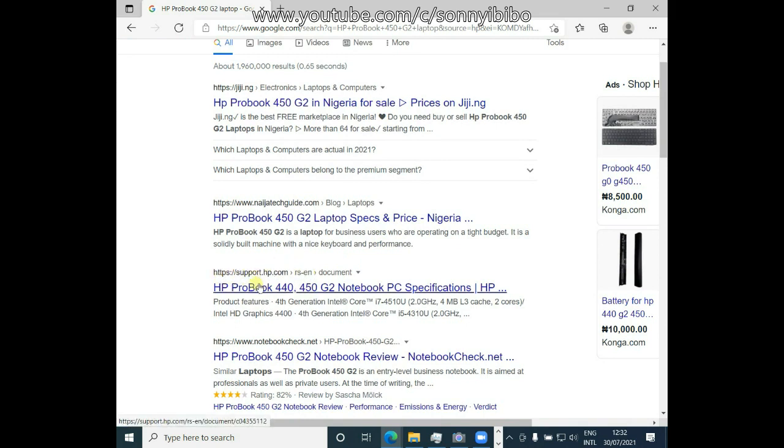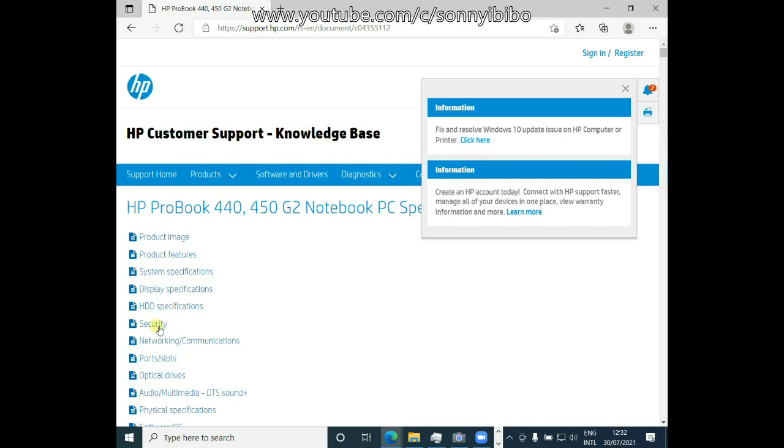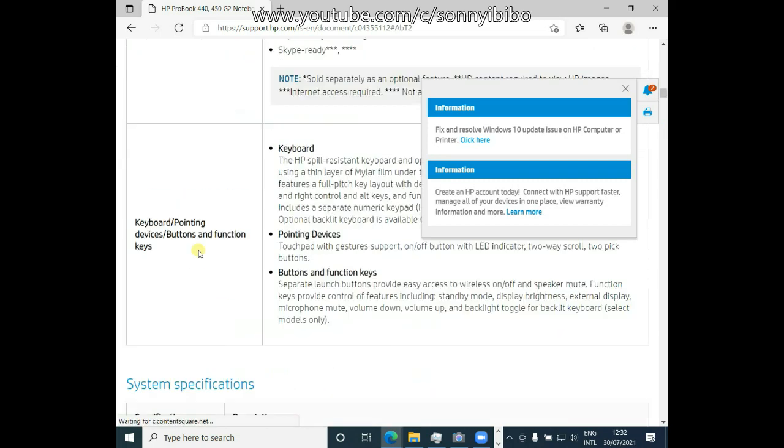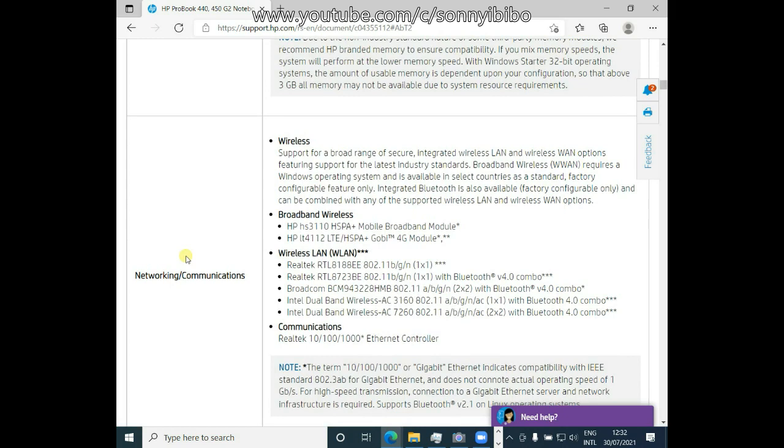Now this says HP ProBook 450 G2 specifications. I go with that, and close this.